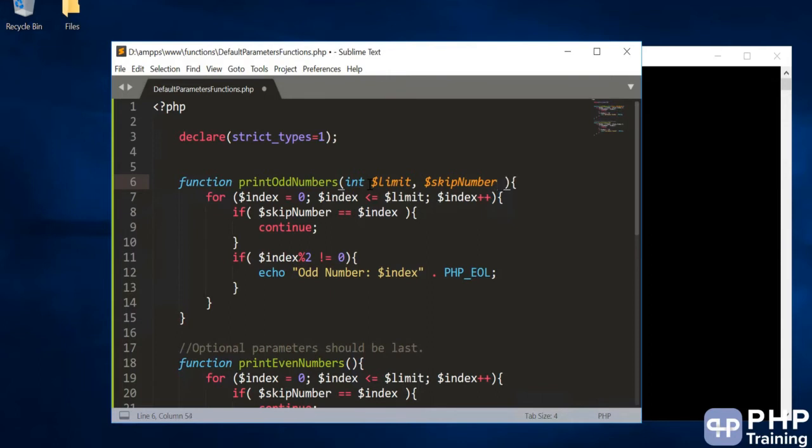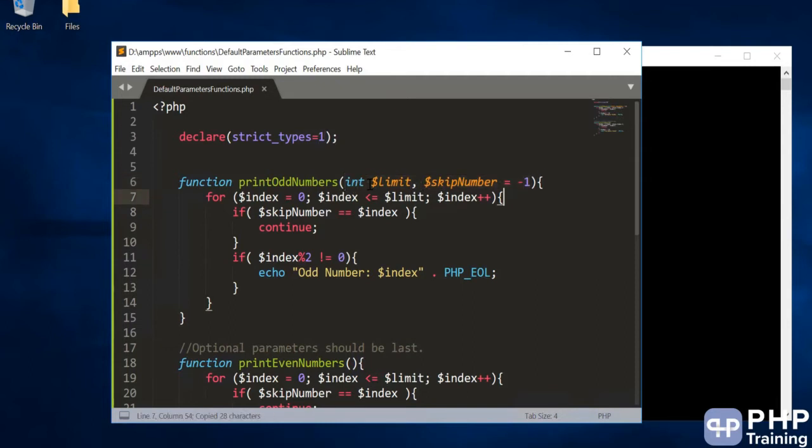And if you want to pass an optional value, optional means if this is not specified, then you say this value is -1. Right, -1 means if you want to skip, it's never going to be -1, so it's never going to skip anything. But if you pass any integer, then this value is skipped. Okay, that's basically an optional value. If you don't mention anything, the -1 is the default value assigned to the skip number. However, it is optional because it is the last parameter.